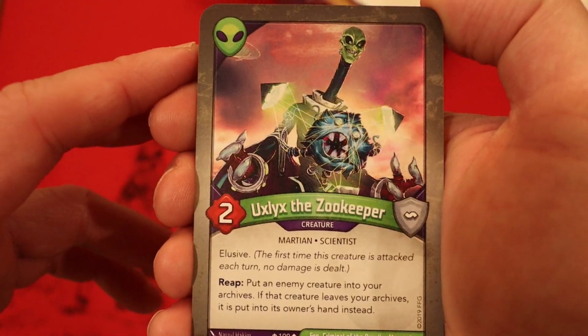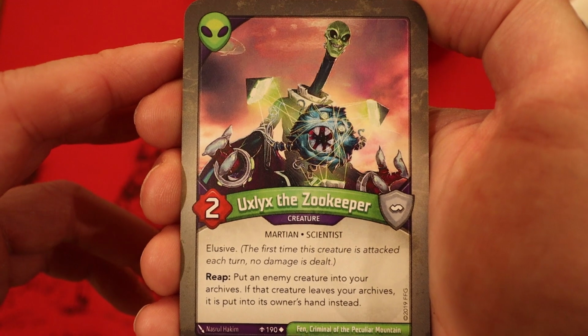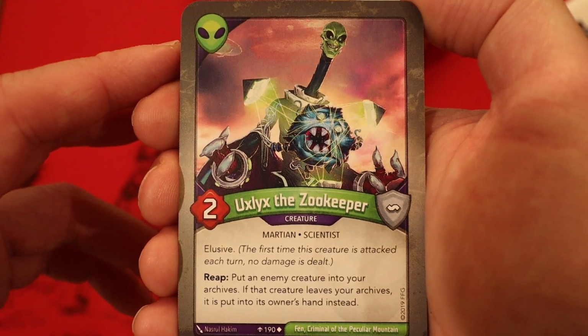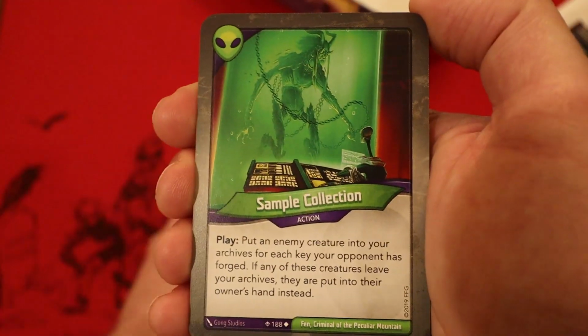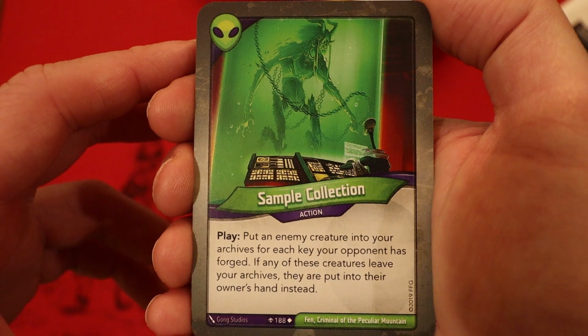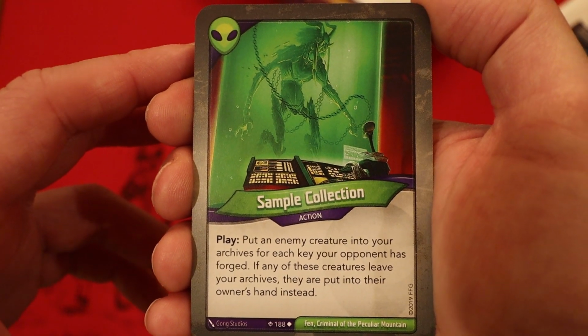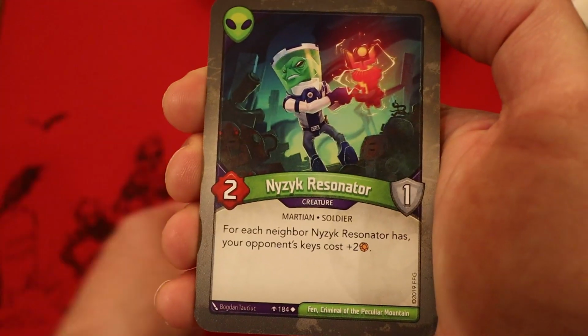Oh, now we have a card that will add cards to your archive. Yuxlix the Zookeeper, 2 power, elusive, reap: put an enemy creature into your archives. If that creature leaves your archives, it is put into its owner's hand instead. Very good. Sample Collection: put an enemy creature into your archives for each key your opponent has forged. If any of these creatures leave your archives, they are put into its owner's hands instead.